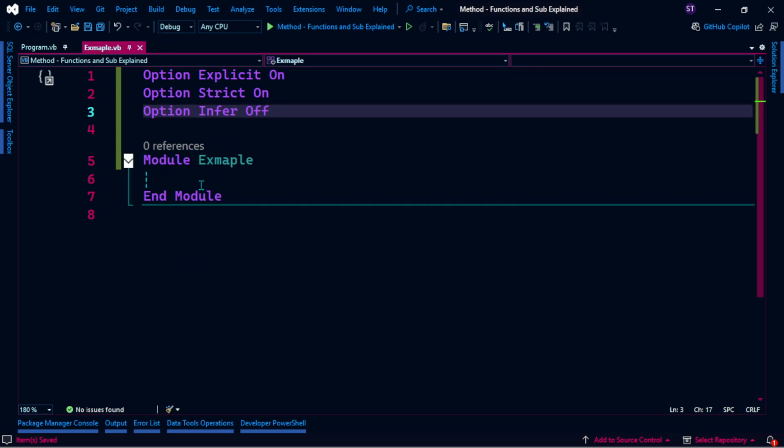I'll just come up with a scenario right now. Let's say we have a function that calculates the pass mark, right?